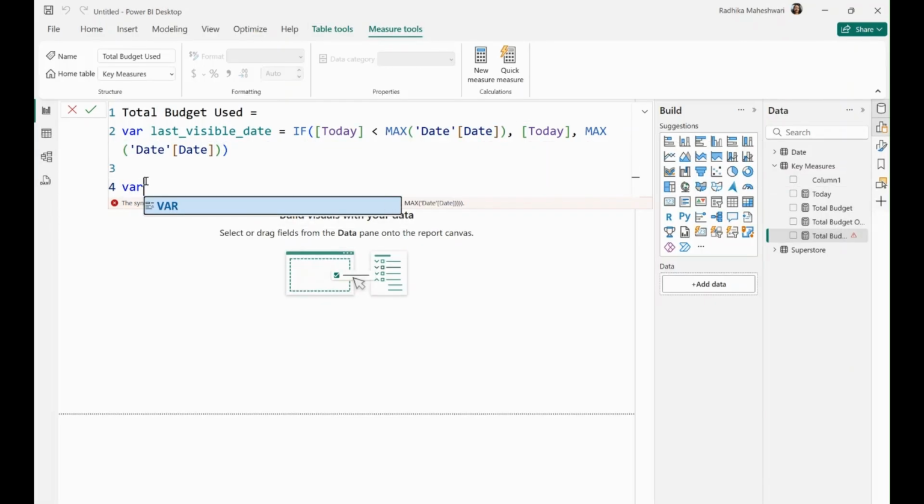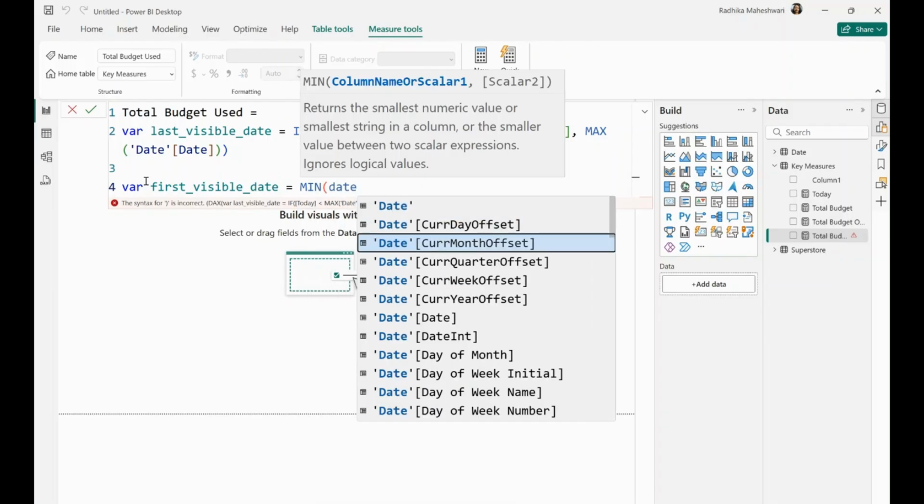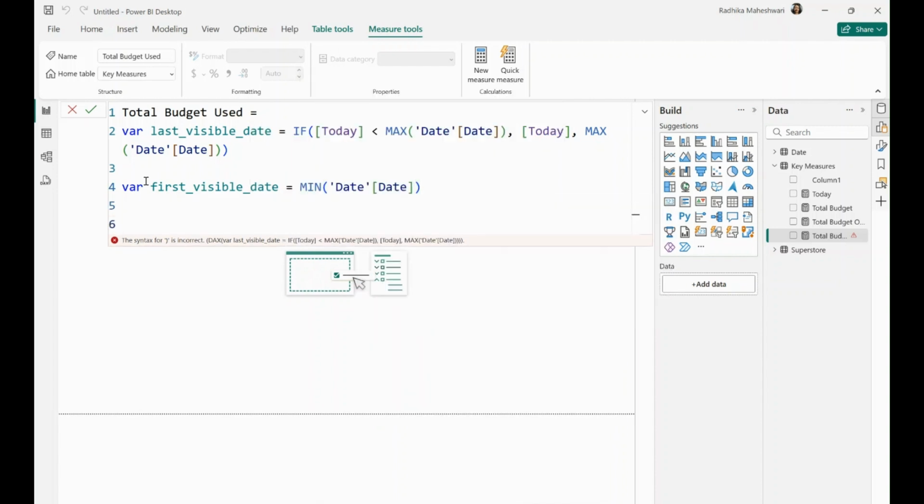Then next we want to create a variable to see what is the first visible date in the context. So for that, I will say first visible date, and that will just be equal to the minimum date in the date context. So minimum of this date. Now the next variable that we need is the last date with budget.